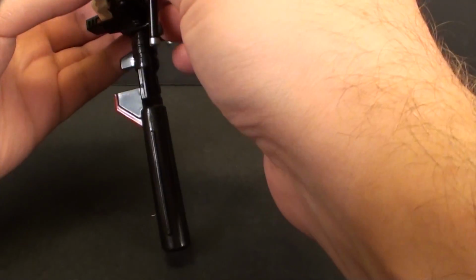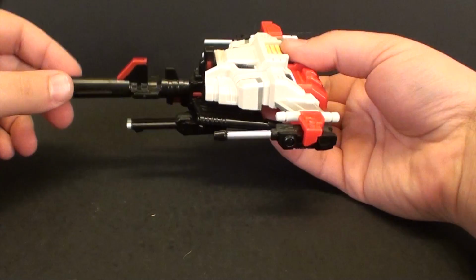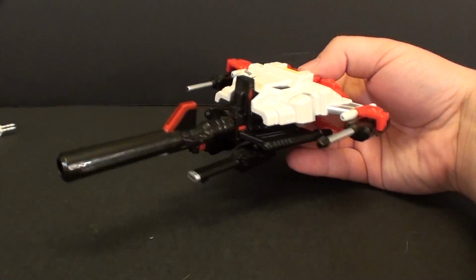In terms of those neck pieces and stuff, what do you do with them? Well, nothing. You just put them back in the box and don't lose them, which is ultimately what you're going to end up doing with these guns once you have them in the combined mode anyway. So yeah, there is our combined, whatever you want to call it, mode.